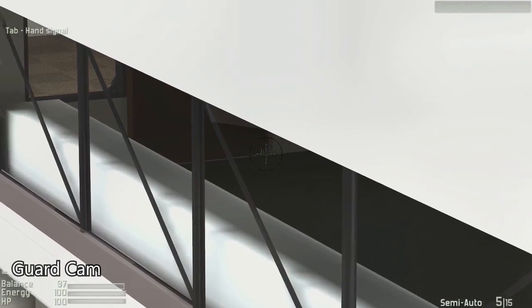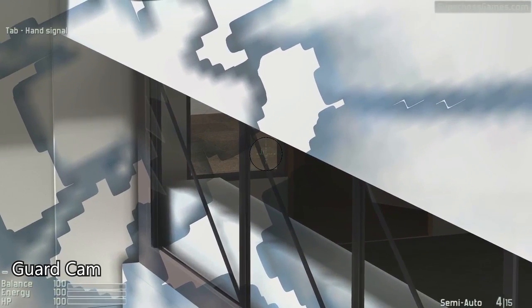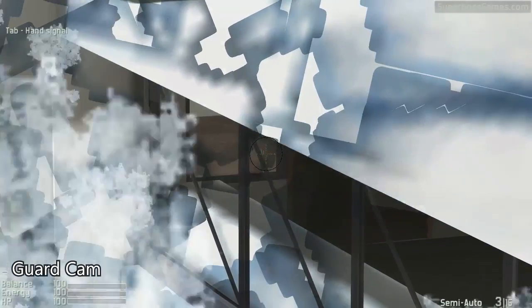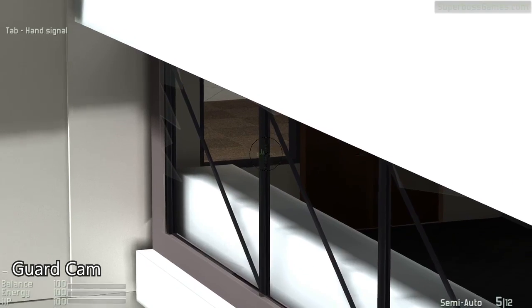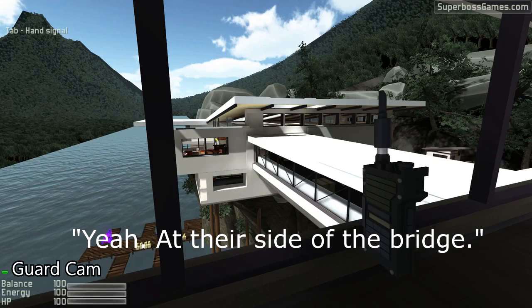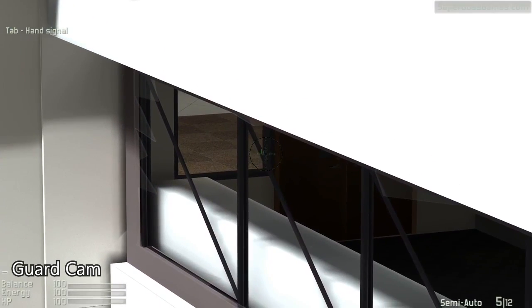So here's an example of two people using the radio to communicate enemy positions. We have one guy that's up in the second building with a sniper rifle, and he's communicating to a teammate that's actually coming in from the right side of the map.